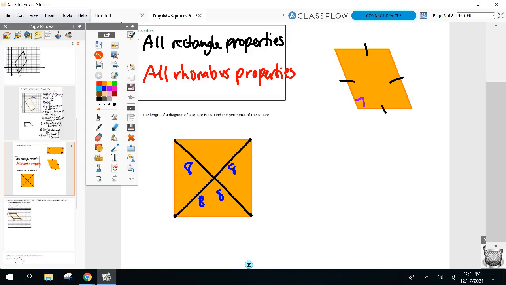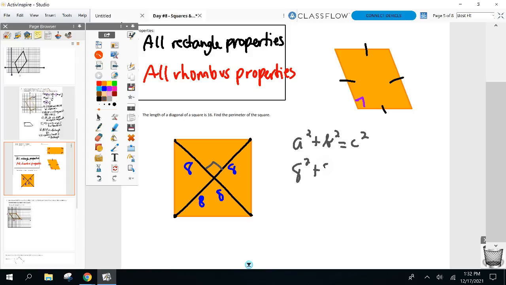I need to get to the side. How's that help you? All properties exist. Serena, what's up? Whoa, watch your mouth. Pythag is only for right triangles. But they're diagonals. What do I know about them as well? Perpendicular. That's a rhombus property, so it's a square property. Now I can do Pythag. But I just wanted to make sure we understood why they were right triangles. A squared plus B squared equals C squared. What's going in for A and B?